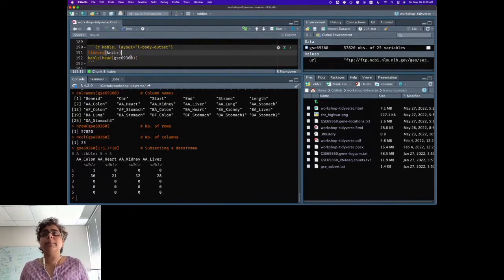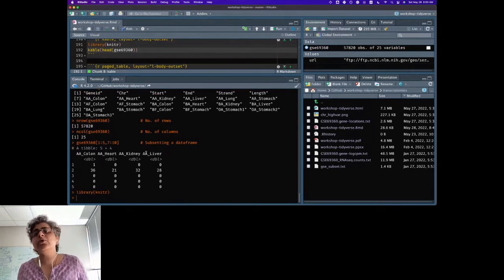And then there are a few other packages like Knitr. Knitr actually might also be part of Tidyverse, but I'm not entirely sure. If not, when you try to load it, it's going to complain. So you will know whether something is installed or not right away. For me, it didn't complain, so I have it installed.